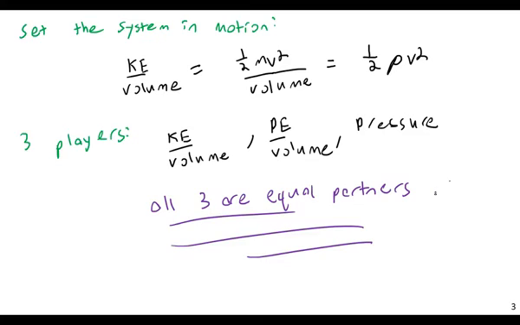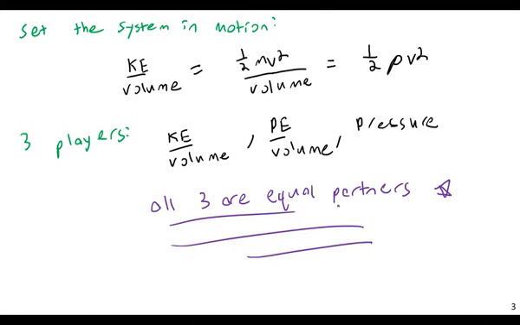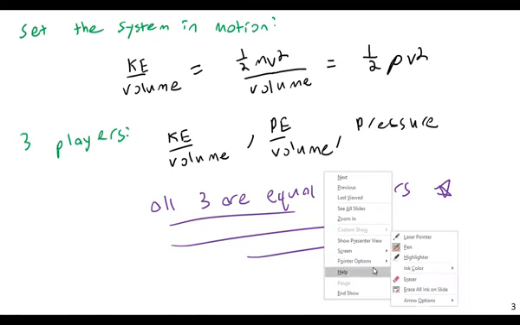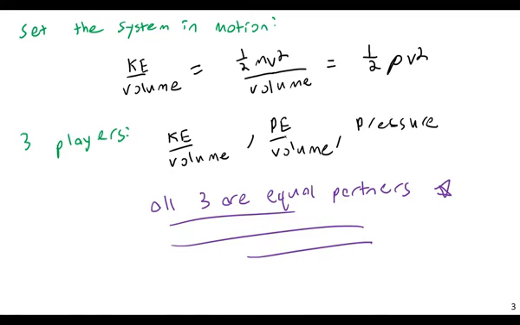So Bernoulli's equation will represent the transformation of one of these into another. If we want to make the fluid go faster, we either have to trade some potential energy, or we have to lose some energy from the pressure. If I want to pressurize a fluid, and I'm not inputting any energy into it in the form of, say, a pump, then I have to pay for that somehow. The way I pay for that is either by making it go down a hill to decrease my potential energy, or I make it lose velocity. One or the other. There is no such thing as a free lunch in terms of energy. And heck, when we see fluid losses later in the semester, we'll see that we can't even break even.